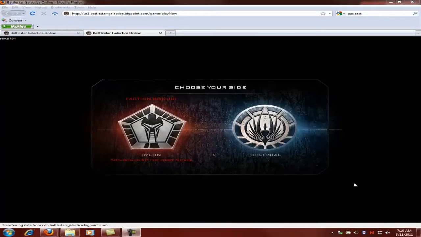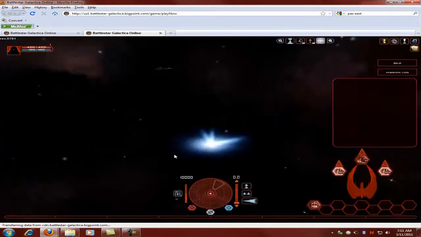This week I'm talking about Battlestar Galactica Online. It's a free web browser game, and has some surprisingly good graphics for being a completely browser-based game. The only thing you need to download actually is the Unity Player, which is a game development tool that Bigpoint and Artplant have used to develop Battlestar Galactica Online.